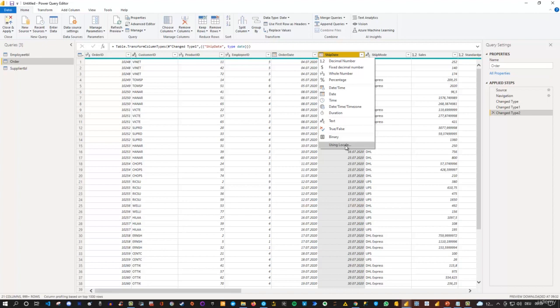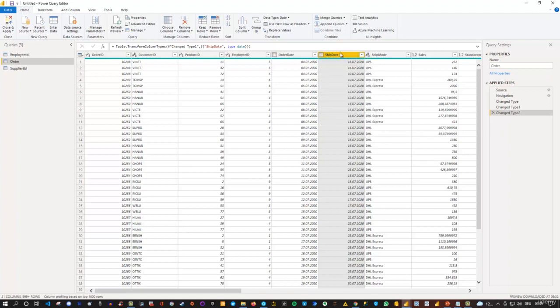Remember what we extracted from the web, we can use a locale setting in order to convert the date or a number into a specific format. But be aware that even when using locale, it's probably easier to first convert it into text. So that's my recommendation for you, just in case you receive errors in the future.